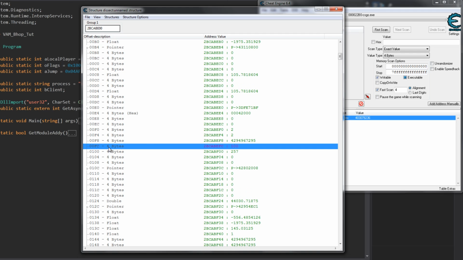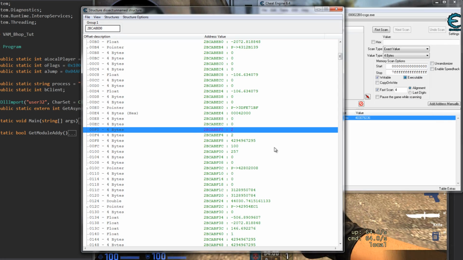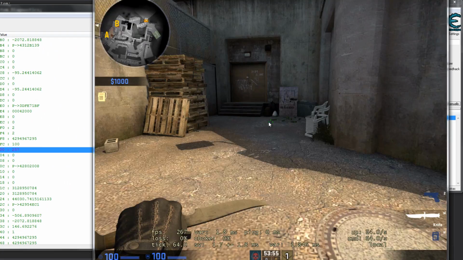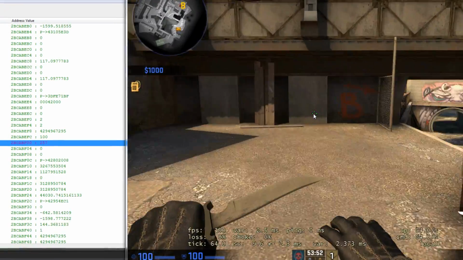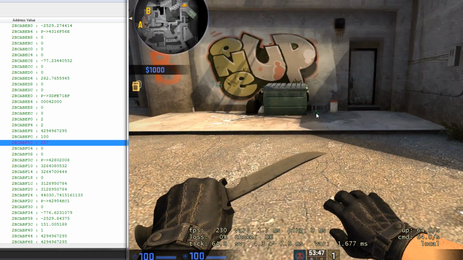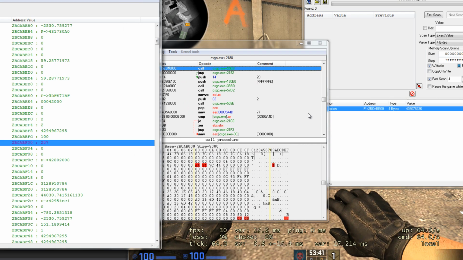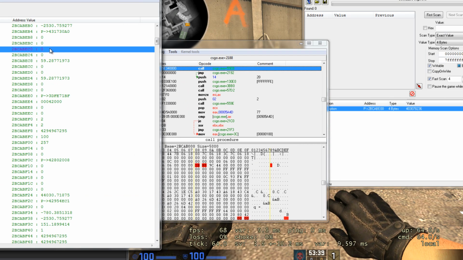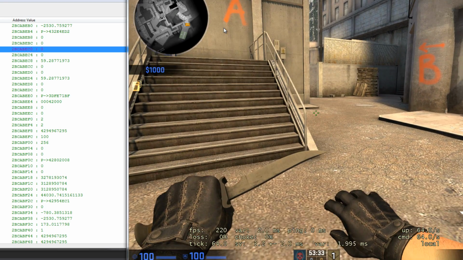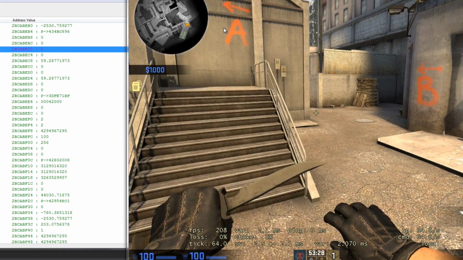We know that FC is health and F0 is team. I'm currently a terrorist, so my team is 2. Let's put this on this side, and we want to try to find out what we need. I'm going to show you how to find it, and it's really interesting. I'm not going to move anything, so you can see there's stuff happening down here, so you can tell that it's not what we need. So I'm going to just jump, and we're going to see what's happening.